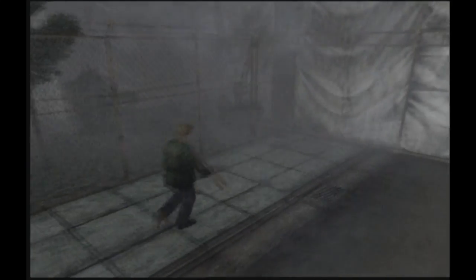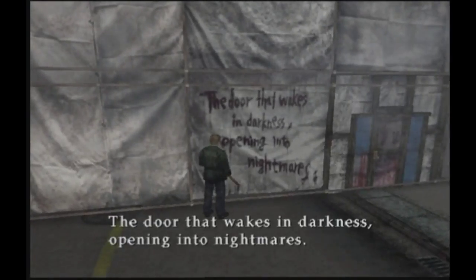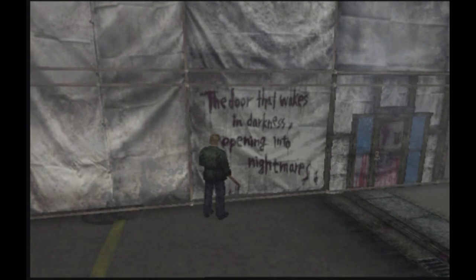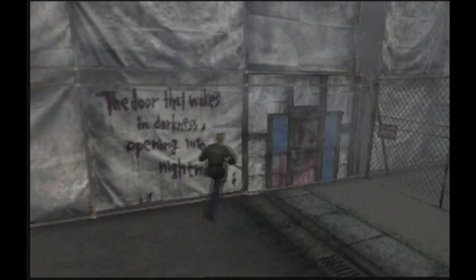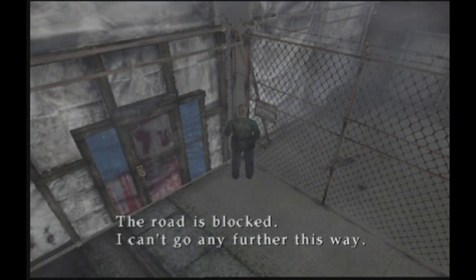But you know. Where is this thing? Oh, there you are. There. You're like behind me or something? Okay. Well, anyways. The door that wakes in darkness, opening into nightmares. I think I know what that means. From my Silent Hill knowledge, that means when Silent Hill gets dark and evil, that's gonna have a door on it. Wait. The road is blocked, I can't go any further this way. And this door, it's locked.